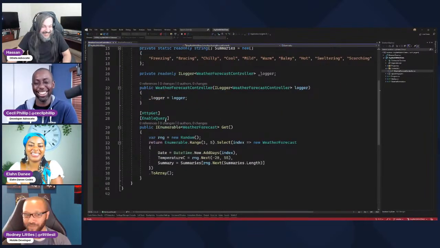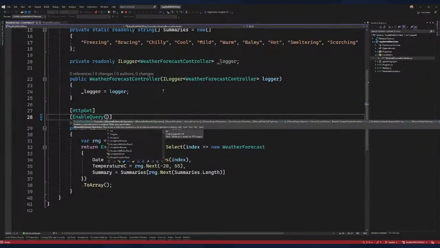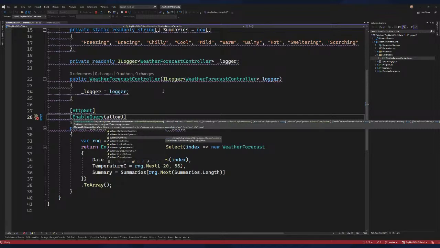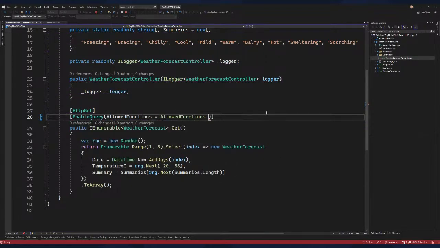Please don't apologize. So if you look in here, you have full control over what you can allow and not allow. For instance, here are all the allowed functions, and I want to say, okay, I only want to allow all the functions like to upper, any casting, ceiling, concatenations, date, day. By the way, technically everything you can do in LINQ, you can do in REST through OData. But there's even more. This is not just the allowed things.